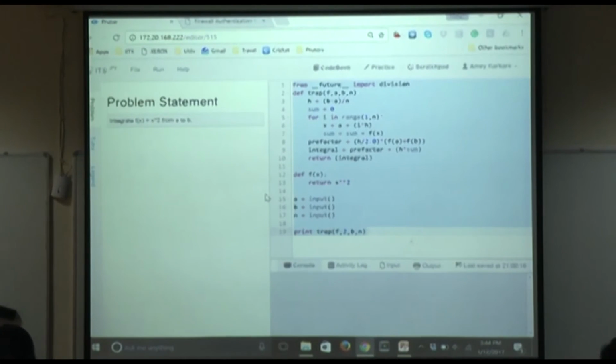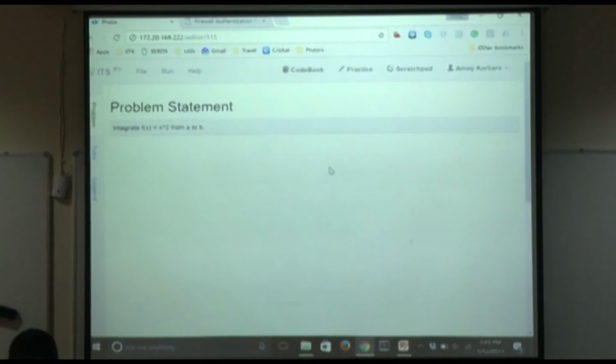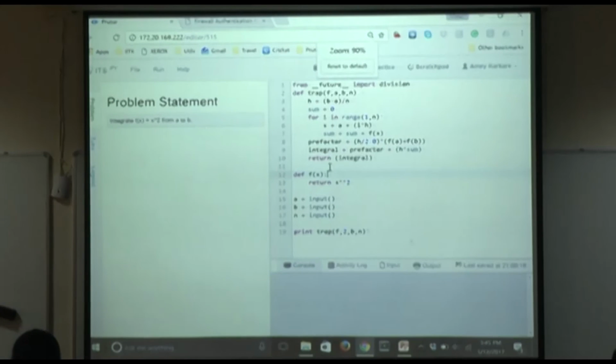And again, the problem statement and code that I am showing is just for demonstration purpose. The problem here asks me to integrate f(x) from some point A to some point B, and I am expecting A and B as input. So in this case, the idea is to integrate a function from some lower limit to upper limit. The code, you assume that I typed it just now. In fact, I have deliberately added some error here.